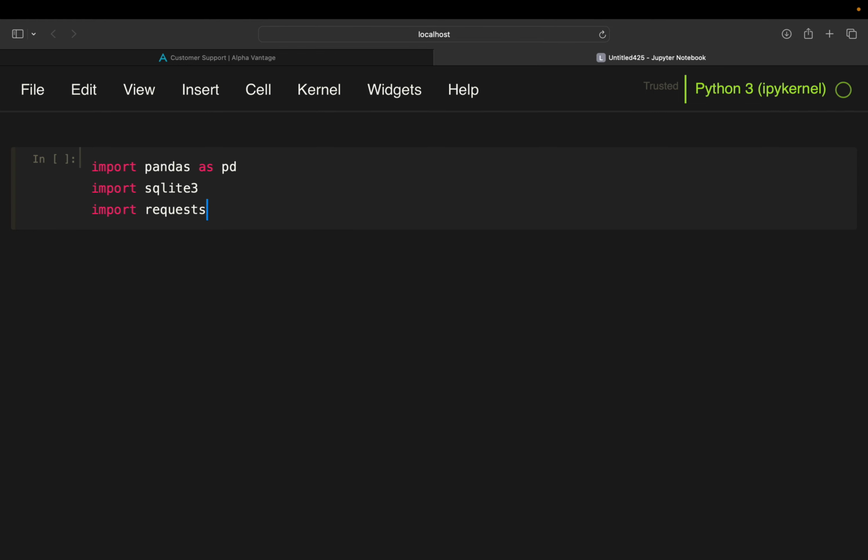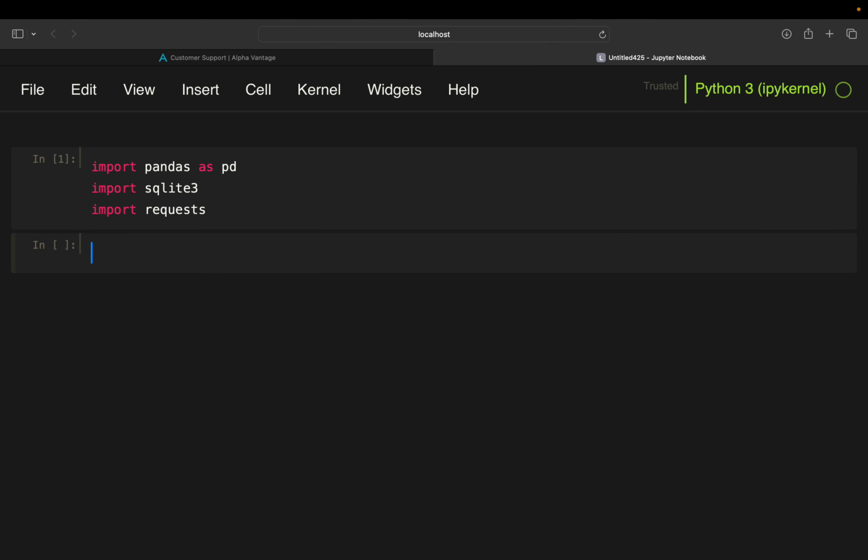All right. So what we're going to do is go over data sourcing: connecting to the Alpha Vantage API, sourcing intraday data, then storing that in a SQLite database. And then we're also running some queries on that database. Let's get started. As you see, three libraries are needed: pandas for data handling, sqlite3 to connect and to create a SQLite database, and requests to interact with the API. That's already it, library-wise.